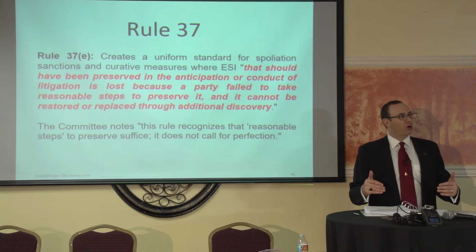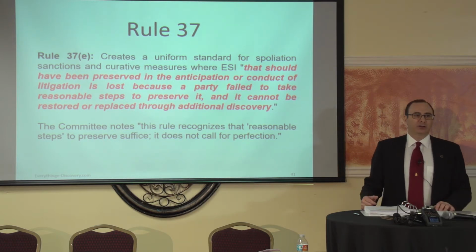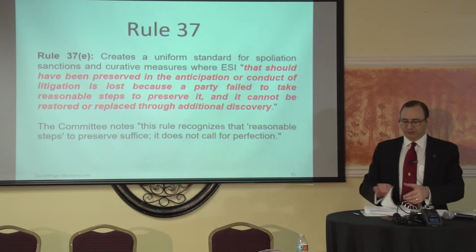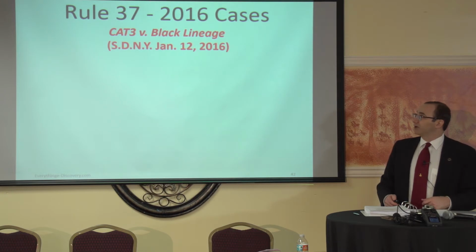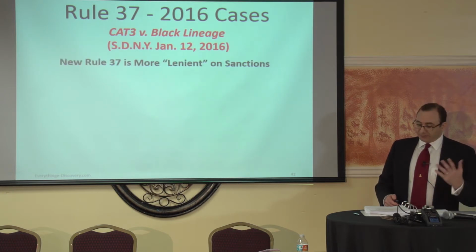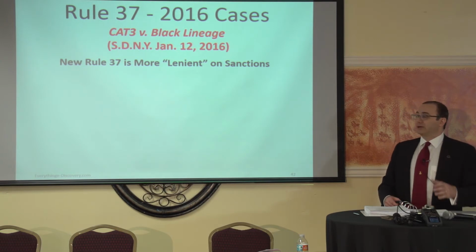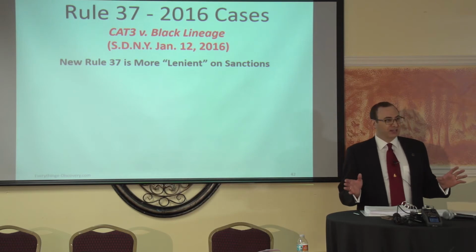You've got to show, to get these sanctions, that you can't get it from anywhere. It's lost forever. That's what's changed. That's the big difference. A couple of cases that have come up. Cat 3 was January. I say Rule 37 is more lenient, not meaning that it's easier to get sanctions.